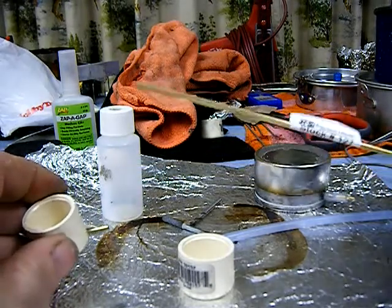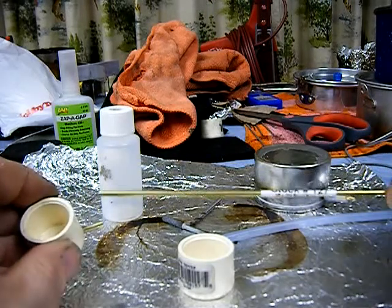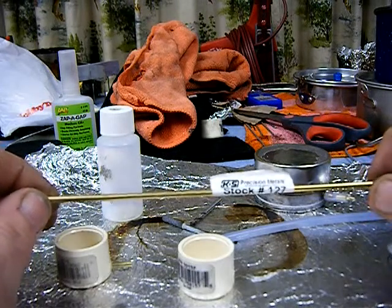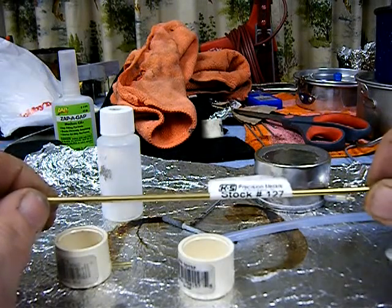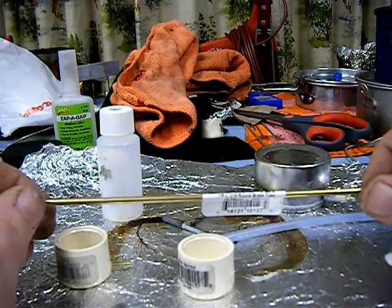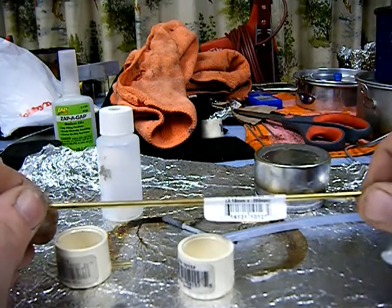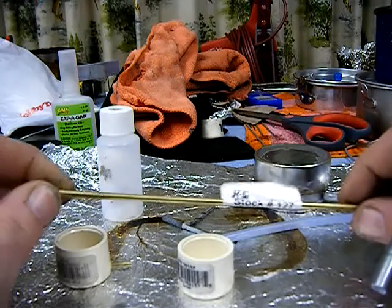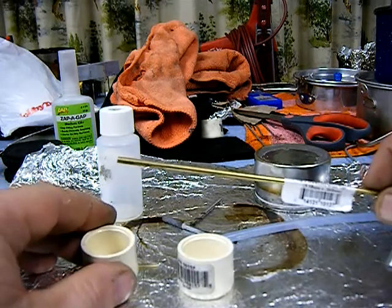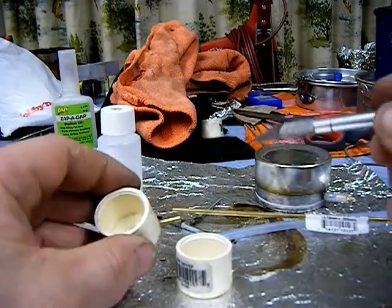For the fuel inlet on the actual cap, I didn't have any mini fittings to attach the fuel line, so I'm using brass tubing from Hobby Town — stock number 127, one-eighth inch by 0.014 inch brown brass tubing. It also has metric measurements on the tag. That's what I'm using to make the fuel exit coming out of the cap.